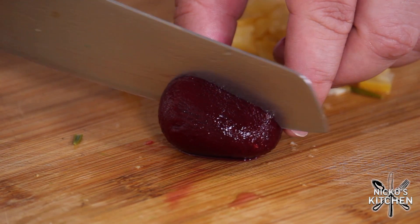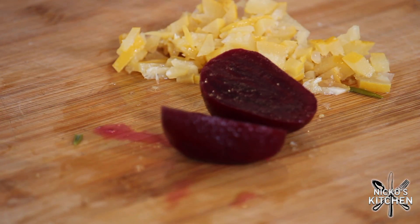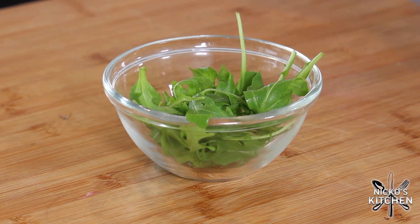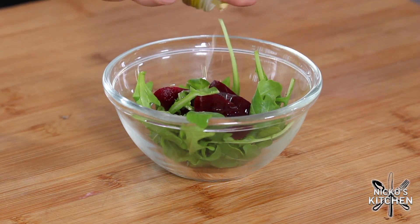To go with our salad, I'm going to make another very quick little salad with the beets that we cooked before. I've cut them and I'm adding in some rocket, or arugula. It's got a wonderful peppery taste to it and goes fantastically well with the beets and that earthy flavor. Just give it a little drizzle of olive oil, mix it around, and then you want to bring everything together.